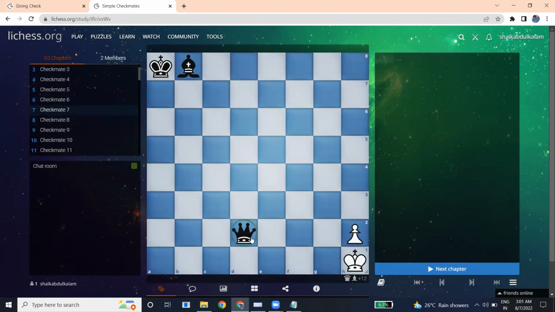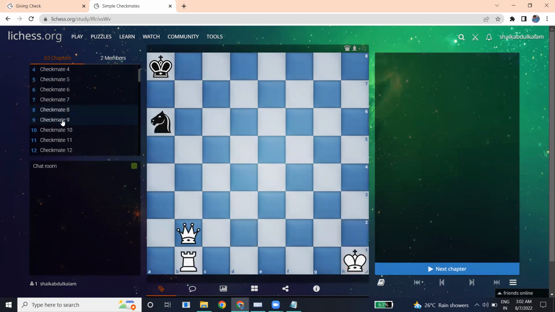So in this example, queen to h2, bishop protects queen. This is also a puzzle called mate in one. So as beginners, you should do a lot of mate in one puzzles.